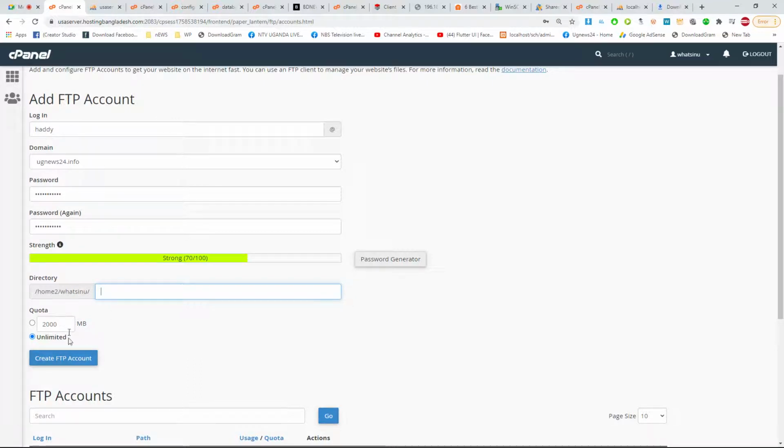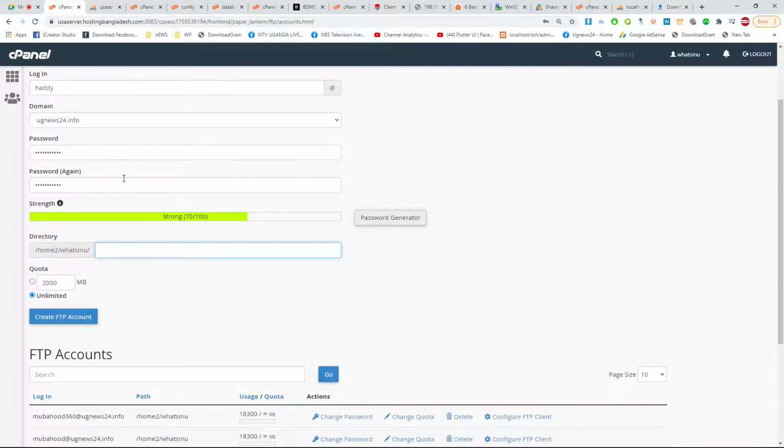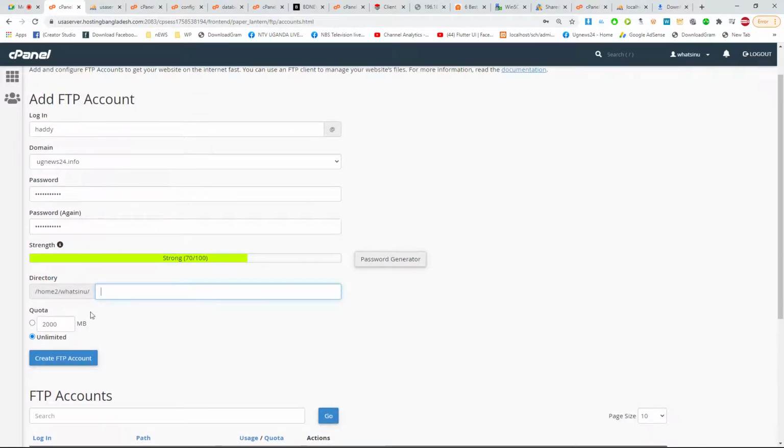So it is unlimited space. I'm going to use unlimited space here. Give it a name, password, then delete everything that is here, and then create. Unless you want to limit the user from accessing a particular folder, you can even limit them to specific storage. Example, IoT FTP. That one we are only accessing some portion of this database. So they can limit from here.